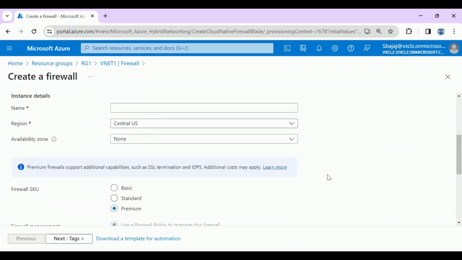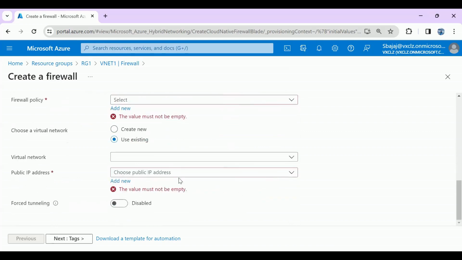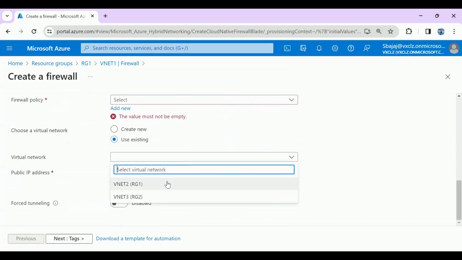So once the region has been changed to Central US, let's see what options are available. Now you can see there are 2 options here available, which are RG1 and RG2, which is VNet2 and VNet3. So basically the firewall that you are trying to create can only use the virtual networks VNet2 and VNet3.